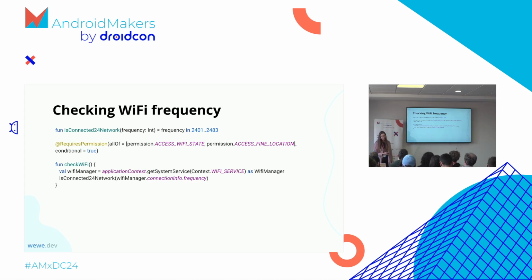However, starting with Android 12, the Wi-Fi manager API is deprecated and moved to the Connectivity Manager API.